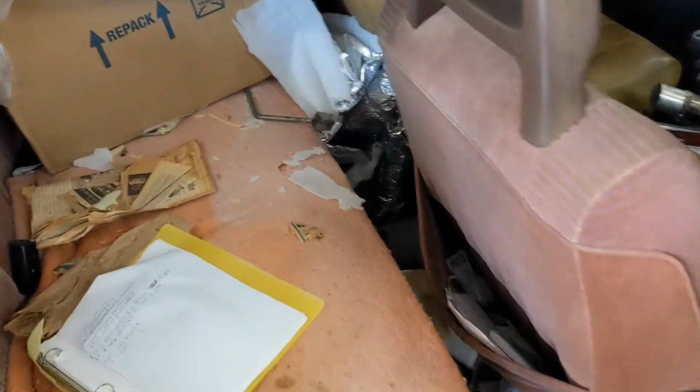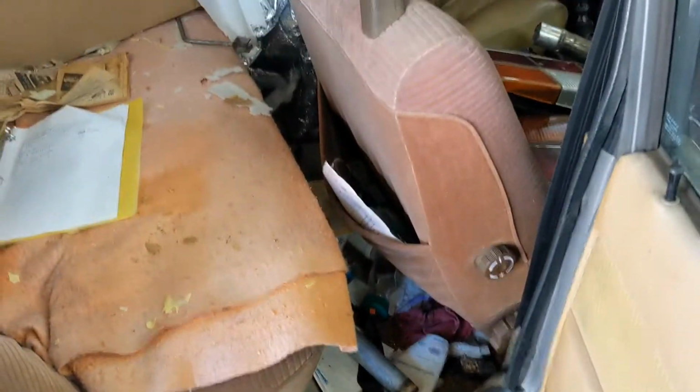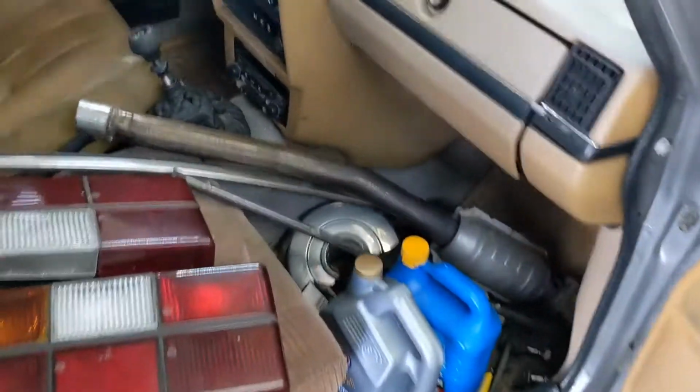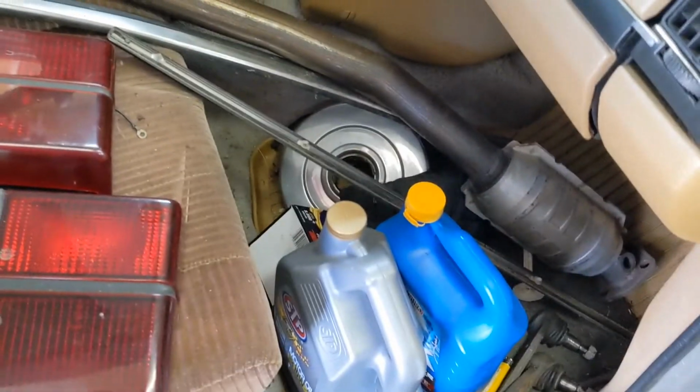A lot of stuff, a lot of notes. I don't really know what all the notepad is, something about dominance and not dominant or codominant, and we've got a bunch of papers in the back here, and a piece of pipe, and little odds and ends. So I'm probably going to pull all this stuff out of here and do a good amount of cleaning. This blanket might have kept the seats in pretty good shape, kept them from picking in the sun so badly. But there's tons of stuff in the door cards, tons of stuff on the dashboard and the little pockets there, and it's got factory floor mats, which is really cool.